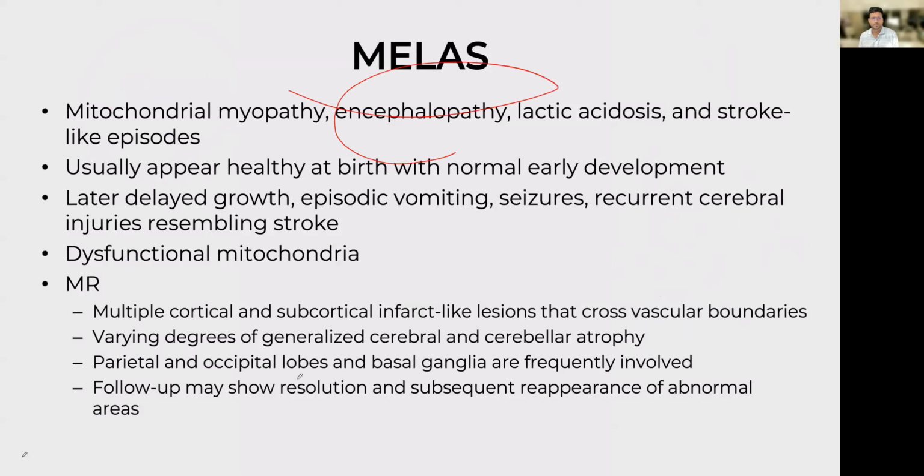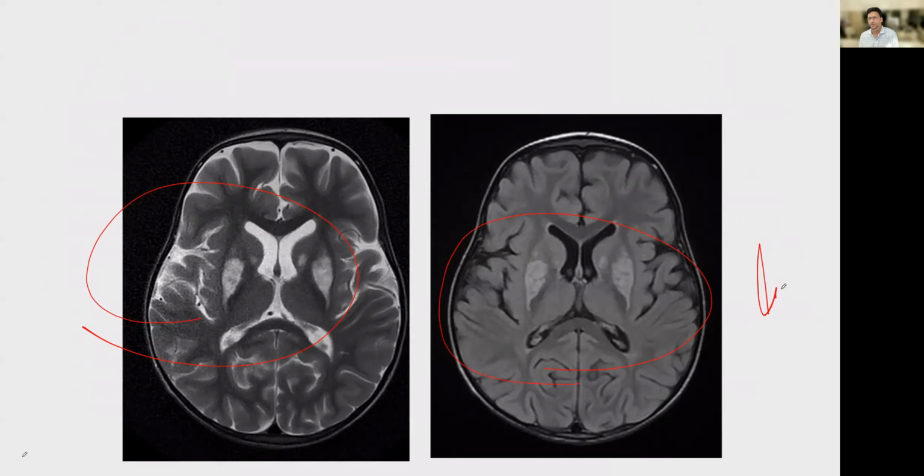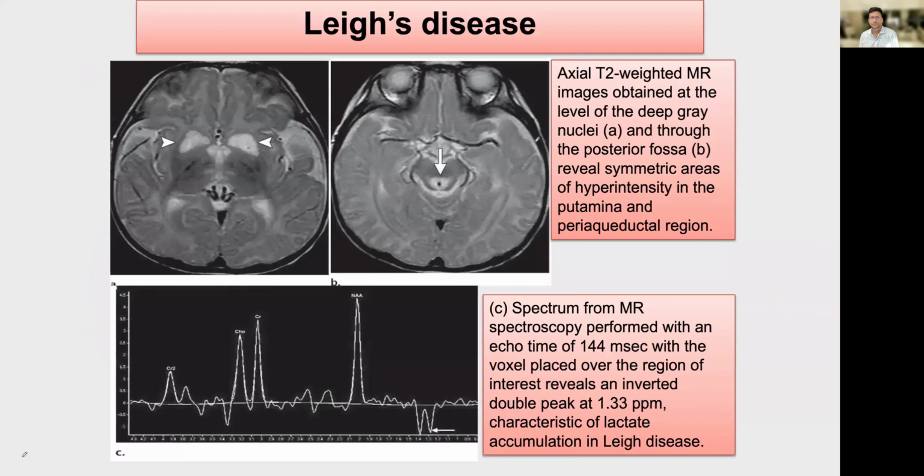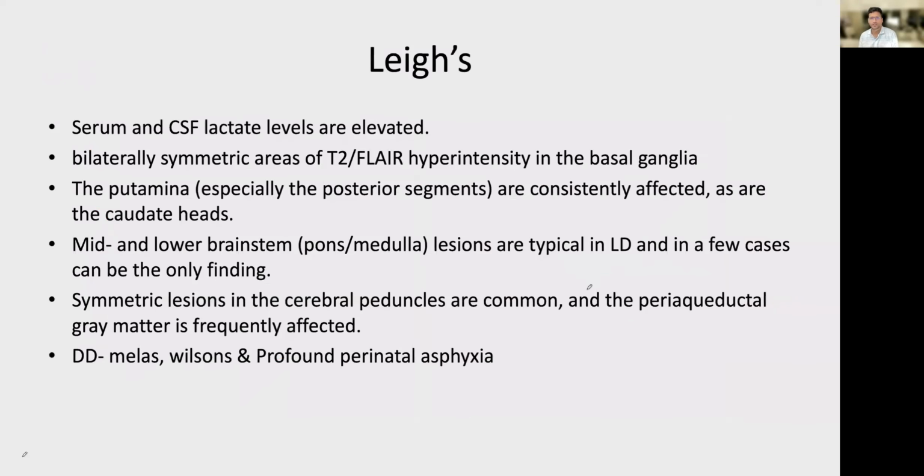MELAS, you know. The patient had lethargy as a symptom and there was elevated lactate. What is the diagnosis? Diffusion restriction also is there. If you hold something in the diet, this patient will become normal. What is the diagnosis? So this is a case of Leigh's disease: lethargy, elevated lactate, periventricular white matter, and everything. So that is our own case of Leigh's disease.